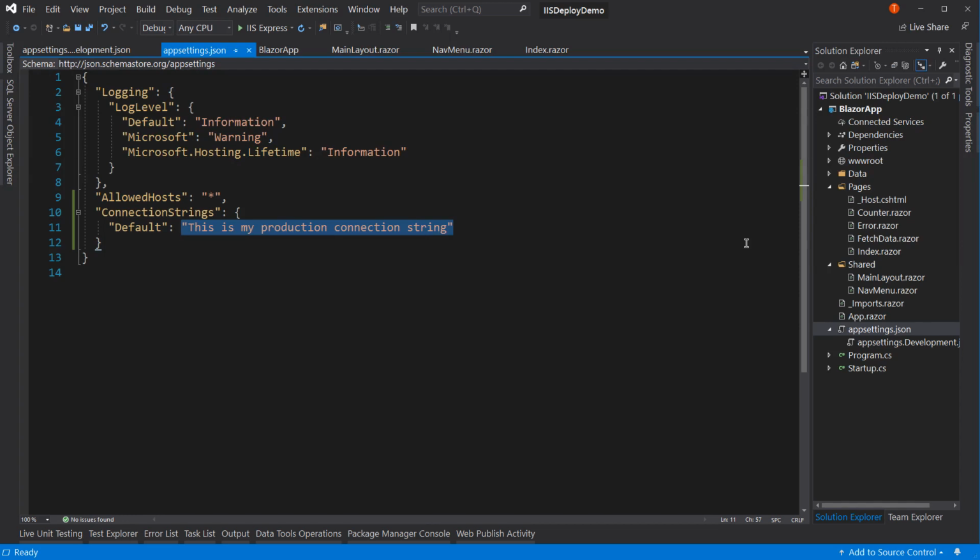All right? So that's IIS deployment. Once you get IIS configured, there's not much to it. It's just right-click publish, and then in your publish settings, you say, hey, go to this location, put the files there, and you're good to go. Okay? Try that out, give it a shot, see how it works on your machine. And if you don't have IIS locally, you can use things like Azure. You can create an Azure VM that has IIS and publish it to that. Or you can just move on to the next step where we deploy again, but to a different location.